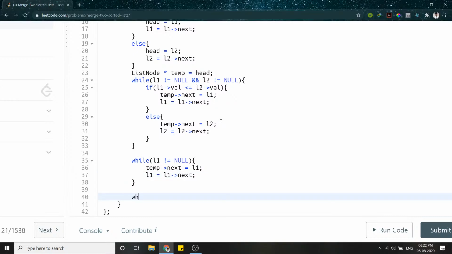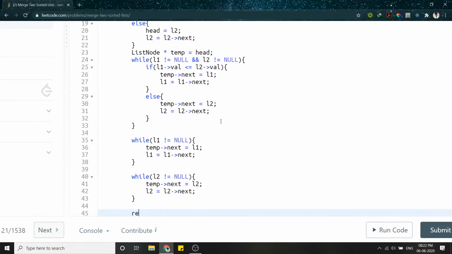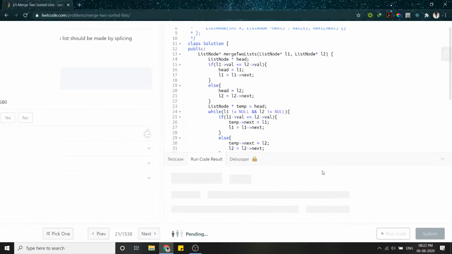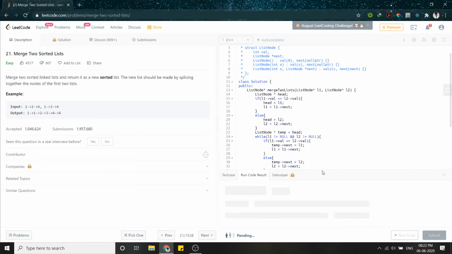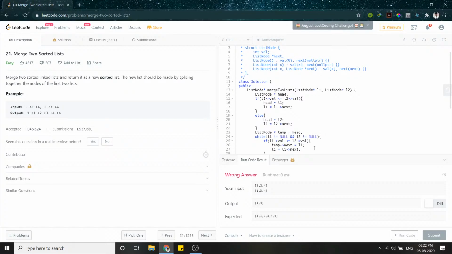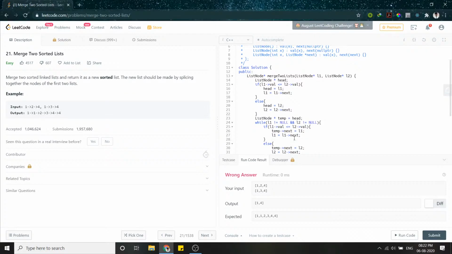Right, now if list 2 is not empty, right, and let's return the head pointer. I'm quite slow, I know, but it's okay to be slow sometimes.